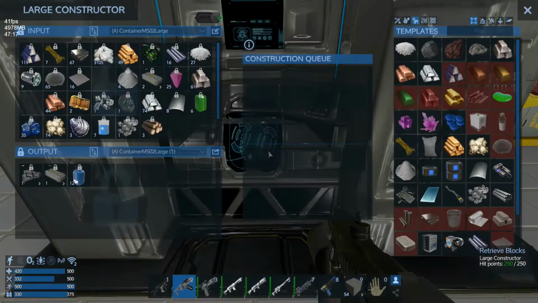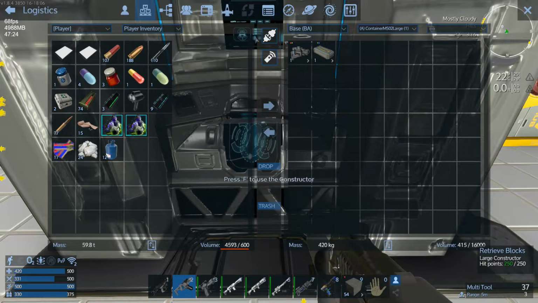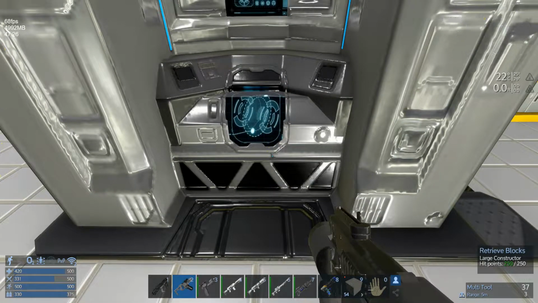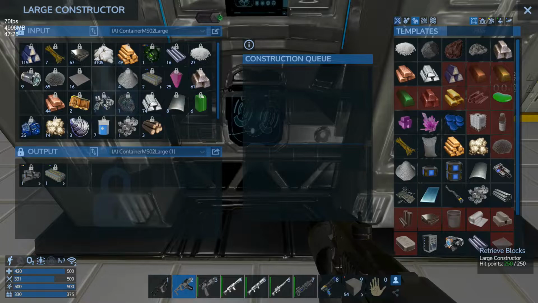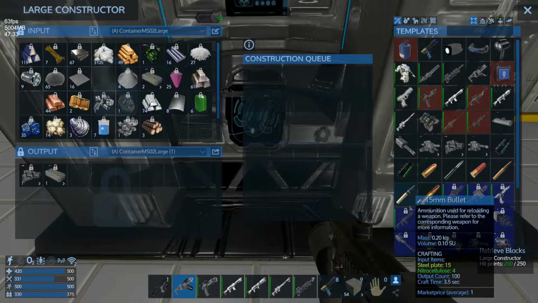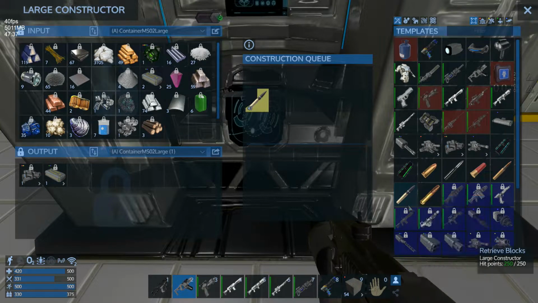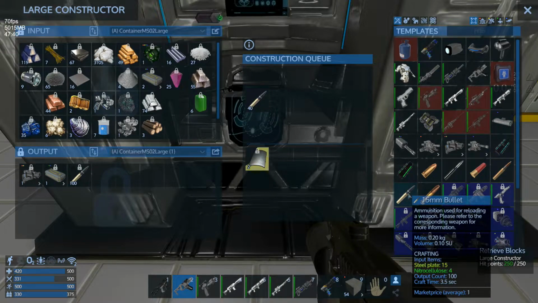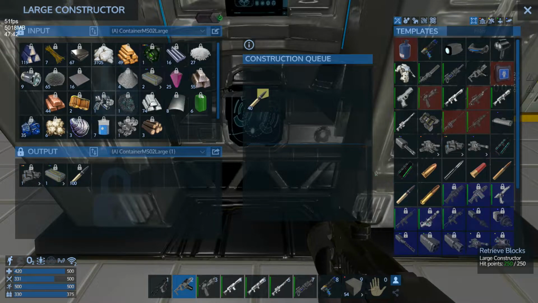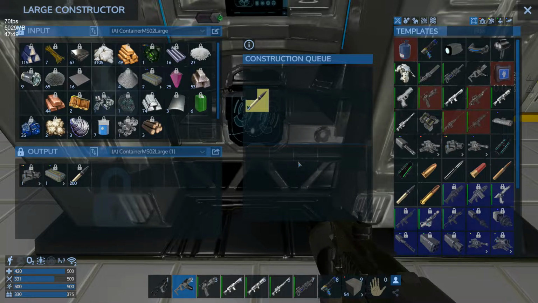So, oxygen we've got. There we are. And could I get you to mix me 30 mil? No, 15 mil. There we are. How many does it make? 100. Alright, I probably don't need 4,000. There we go.